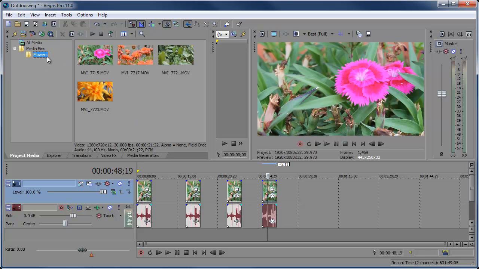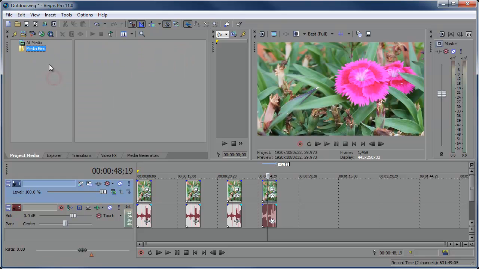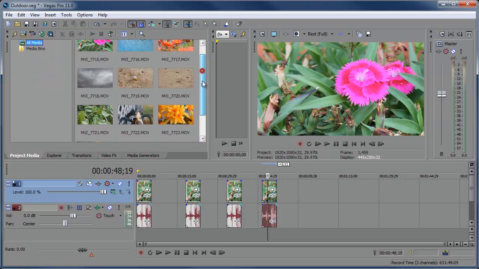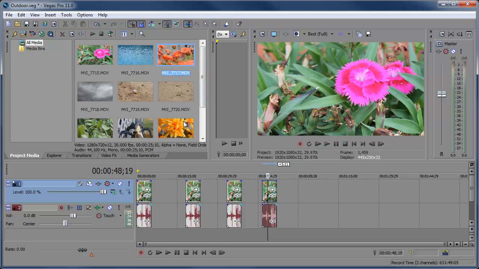And when we have that bin selected and we choose import media, capture, extract, those clips will be added to this bin. So whichever bin you have selected, that's the bin the clips will be added to. And then we can delete the bin if we want to, just by right clicking and deleting. We go back to all media, and our original source clips won't be deleted, just the bin.